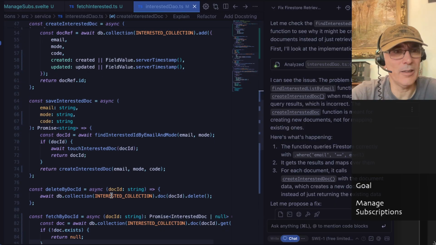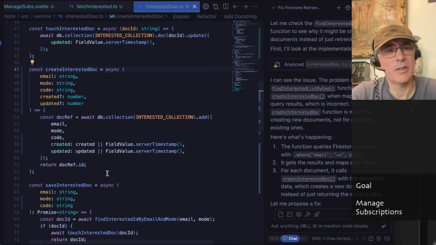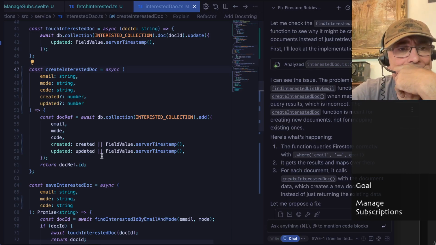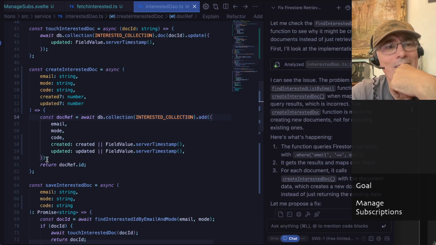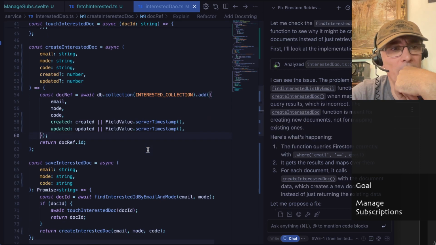How come I thought? Oh, I thought this was just creating a document itself. But what I needed was just this bit. Which I don't have.